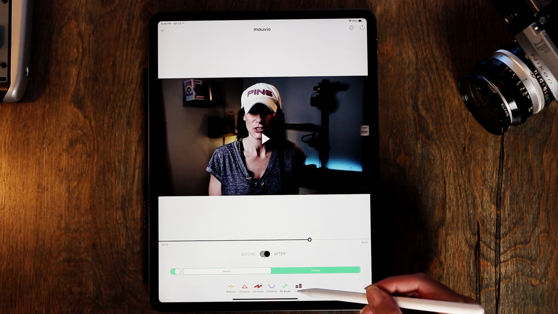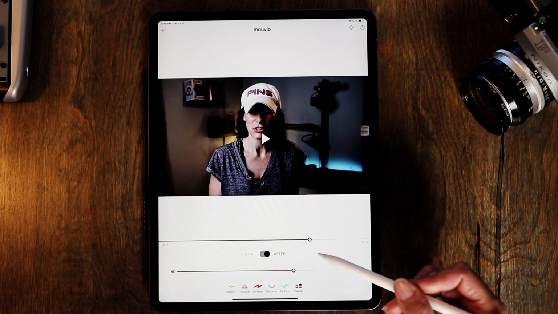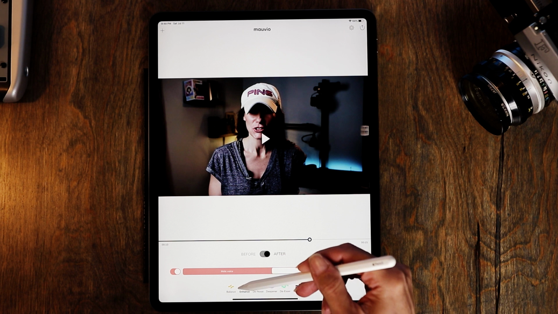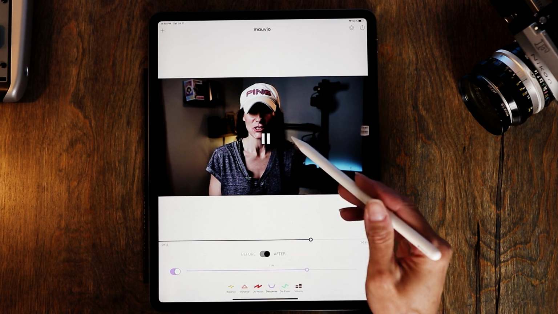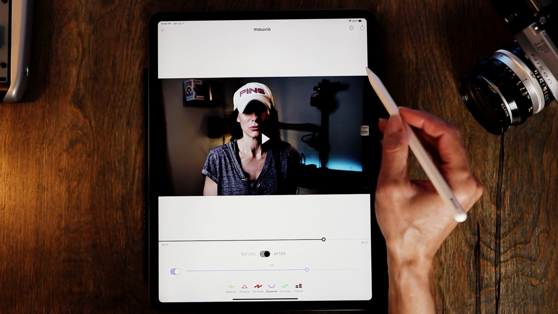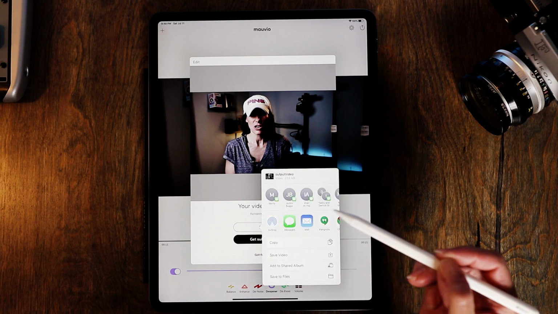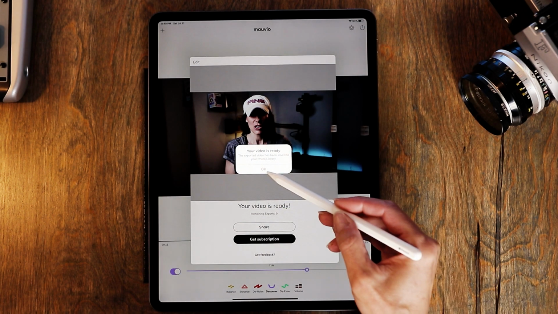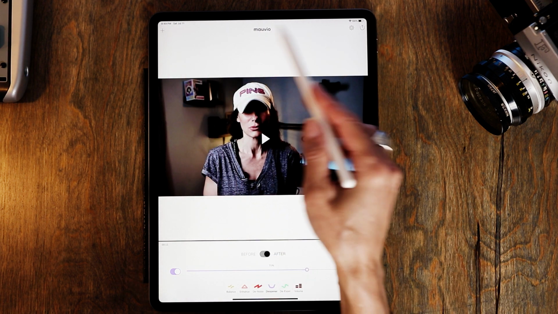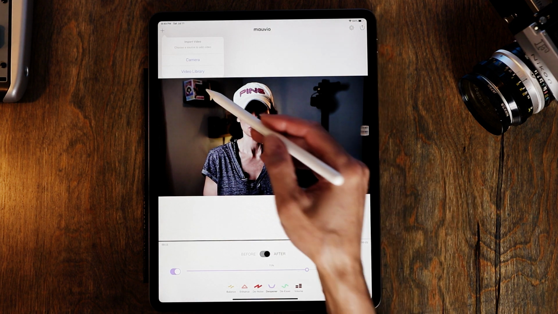So let's go on to the volume. Not much to talk about with the volume. It's just literally a volume control. So what I'm going to do is leave everything on the way that it recommended to my smartphone. And I am going to export this and save this as a finished product. So now I'm going to hit share, and I am going to send this to a save video in my photo roll. So now I want to go back and let's bring in a different video.